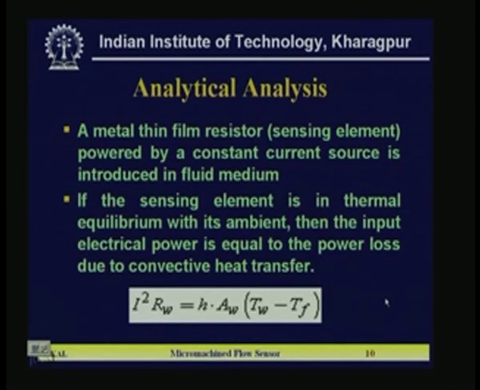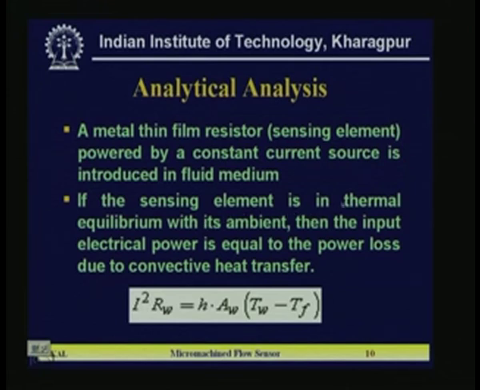Now, we will discuss the analytical analysis of this metal thin film resistor, and this resistor is powered by a constant current source and is introduced in the fluid medium. That means, a thin film resistance is put into the fluid medium, either a gas or a liquid, and a constant current is sent through that thin film resistance.